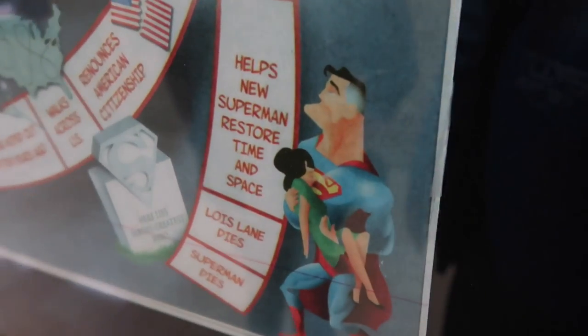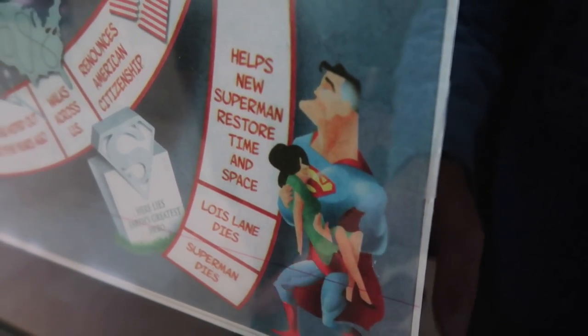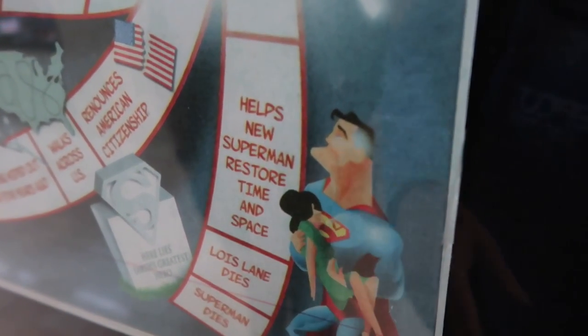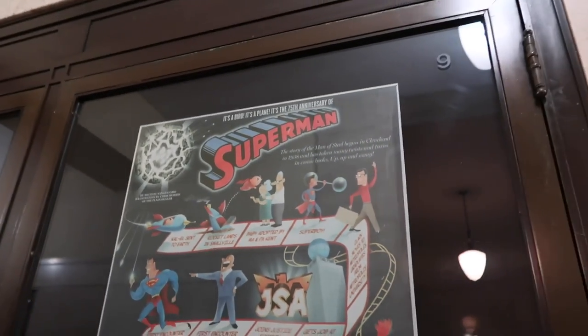I think it might be good Lex Luthor. Yeah. And then, of course, going towards the crescendo of the... I used to have the very last episode. Remember, like, in the 90s, they put the one out where he... The polybagged black... Yeah, engine. I had that one, thinking it was going to seal my retirement and be worth a lot of money later. Spoiler alert. It's worth 25 bucks, man.